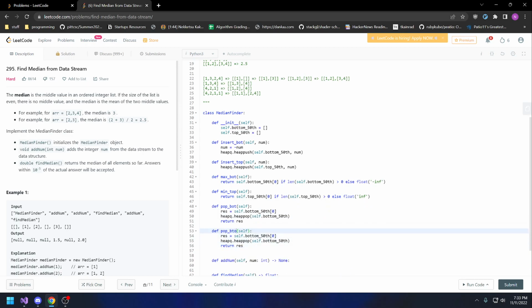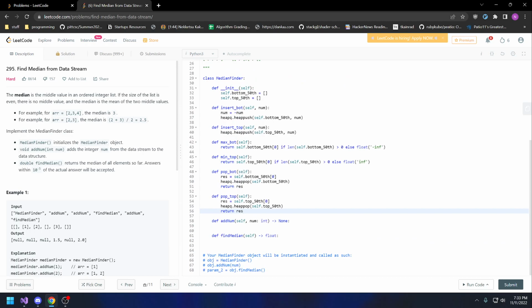Pop top, 50th. Right. If I want the max, I'm going to take the negative of this. And the same here for the bottom. The max is going to be the negative of that. Okay.